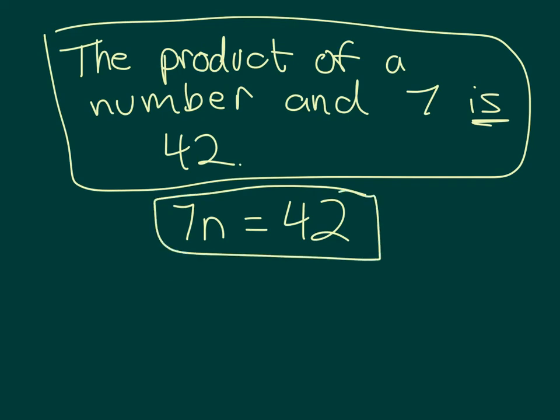Then we solve it. You could either use mental math or use inverse operations to say, 7 times what is equal to 42? And of course that would be 6. So n is equal to 6. There'll be some of that. You should know terms like sum, product, quotient, and difference. Difference is the answer to a subtraction problem. Quotient is the answer to a division problem. Product is the answer to a multiplication problem, and sum is the answer to an addition problem.